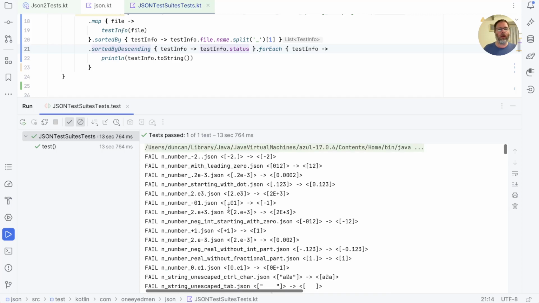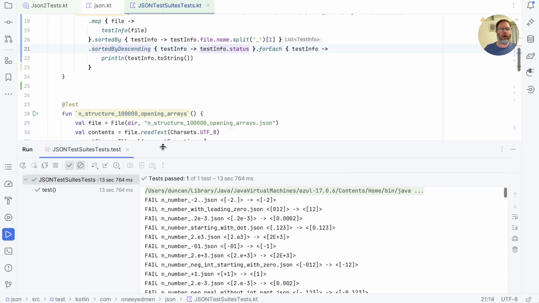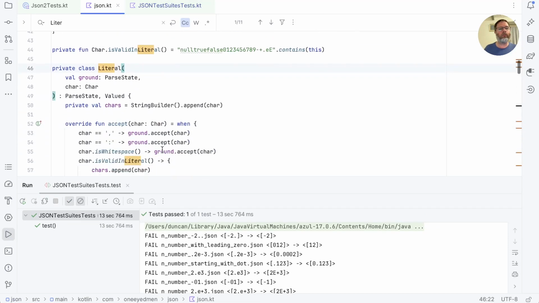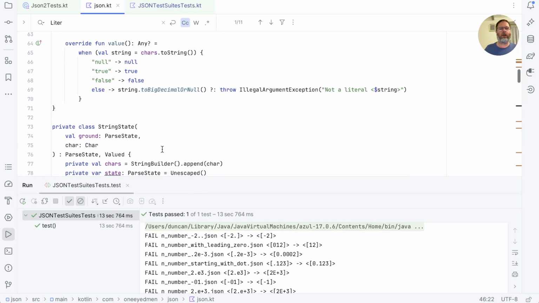Okay. Now these number format issues are all about numbers that we can parse but shouldn't. And I think our issue here is that in our actual parsing, here, once we've collected our characters, we pass them to big decimal. And it turns out that big decimal is happy to parse -2 dot as a valid number, but it shouldn't be in JavaScript. So really we have to make our parser a bit worse in order to make it a conforming JavaScript parser. Maybe it's a thing we'd like to hide behind a flag at some point, but let's see whether we can fix this with a regular expression.